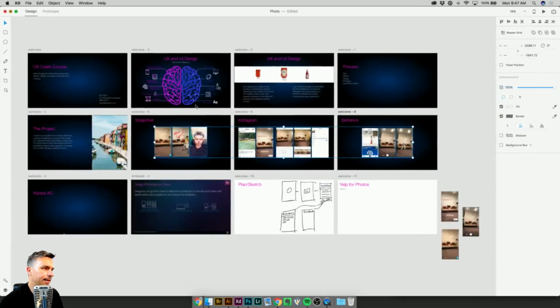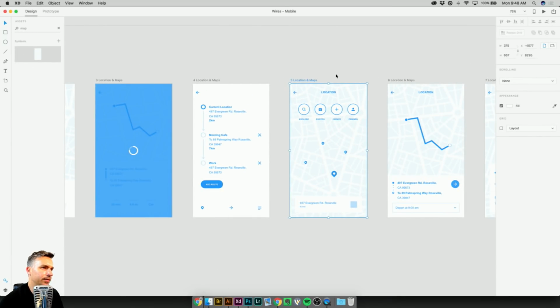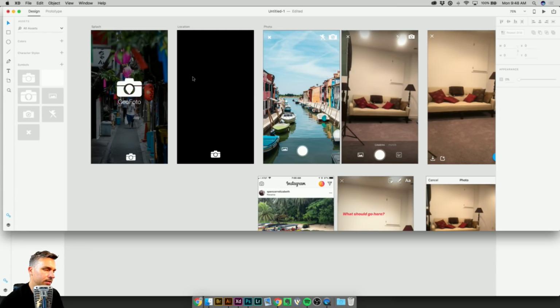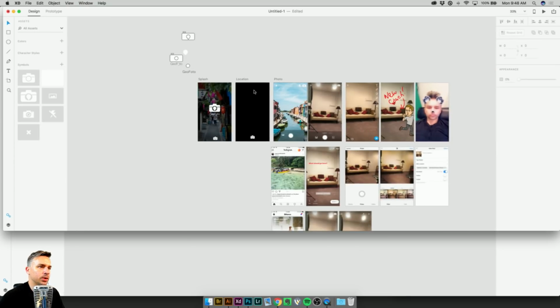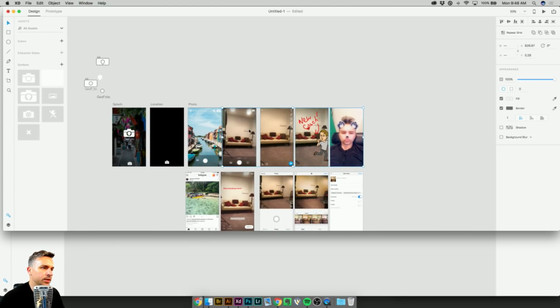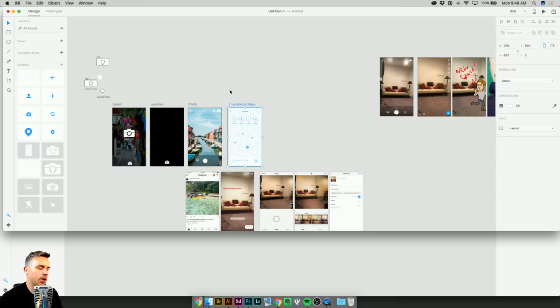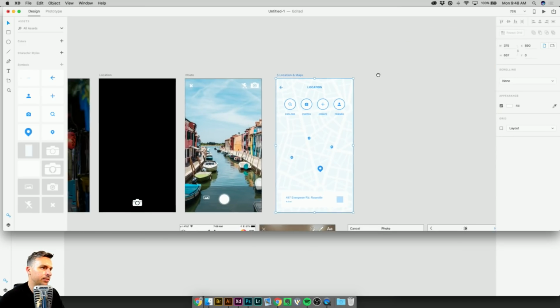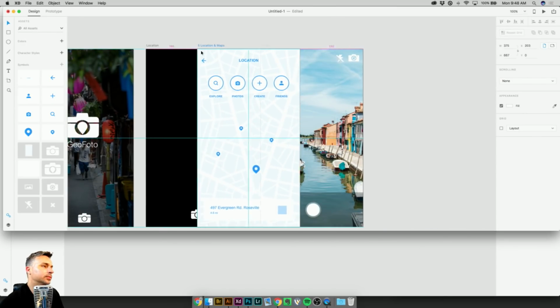pasting it in to my XD file, the one I'm working on. Brand new. In fact, I haven't even saved the file yet. So this is what's going to happen once I paste this in. Let's move this over. When you paste in an artboard, it's going to put it next to your last artboard in the lower left. Excuse me, lower right. But this is what I want. Boom.